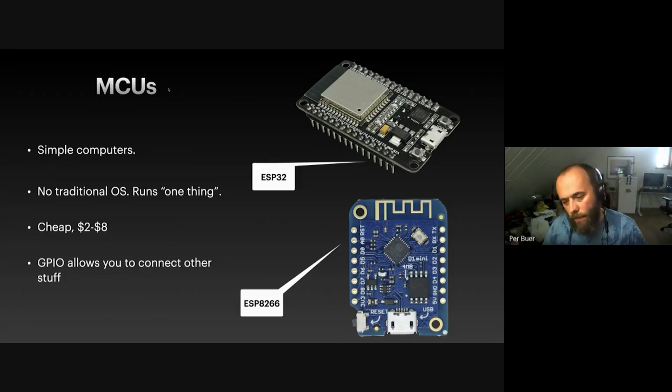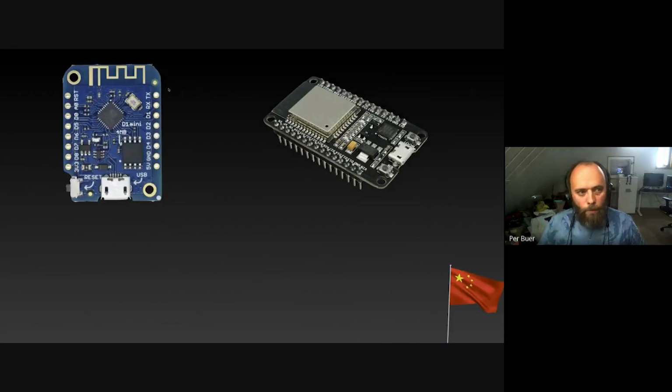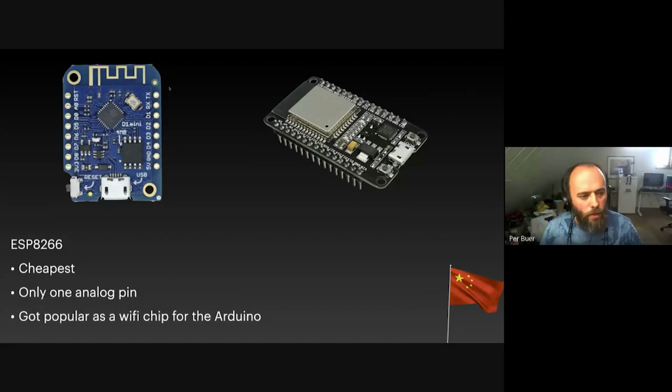They have these pins that you can see there. We refer to them as general purpose I/O pins. They allow you to connect other stuff to them, so you can use them to sense the world around you and to influence the world around you. And the cool ones have Wi-Fi or other internet connectivity, and that turns the microcontroller into an IoT device. These two are the ones I'll concentrate on today.